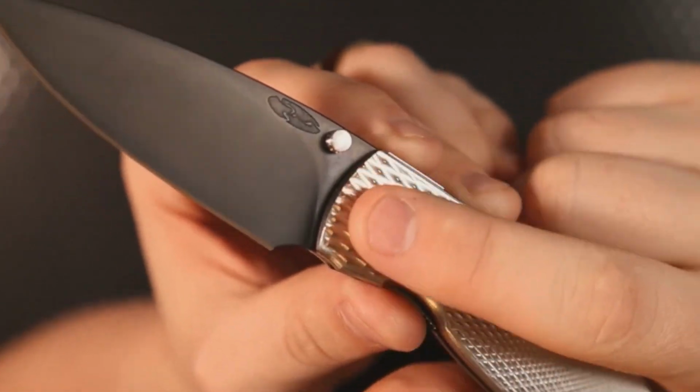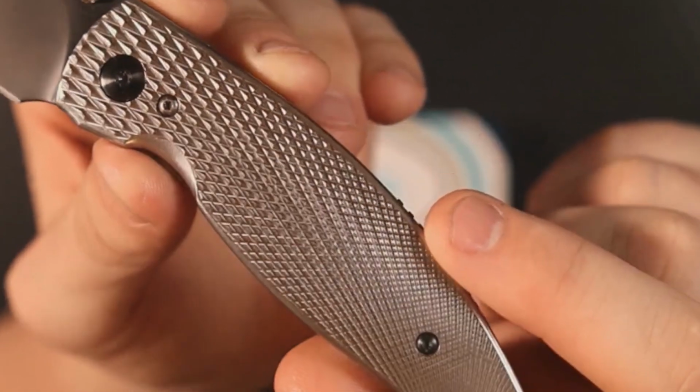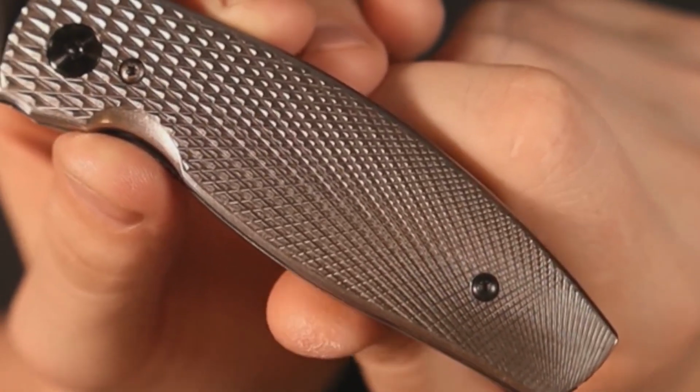Check it out. So we start off with this diamond texturing up top that gets smaller and smaller and smaller until it fades into nothing all the way down to the point at the end of that handle scale.